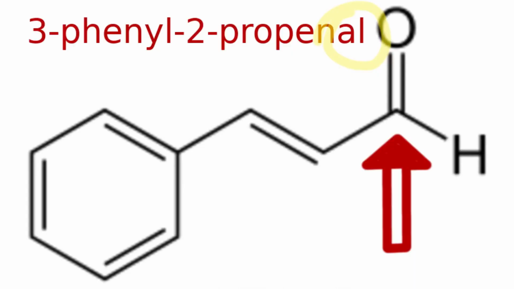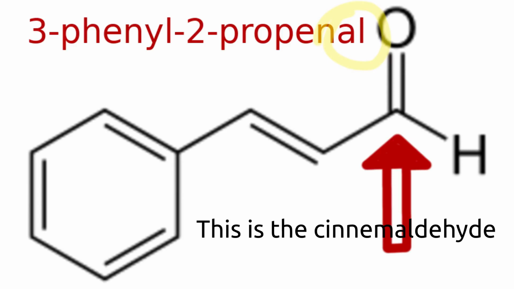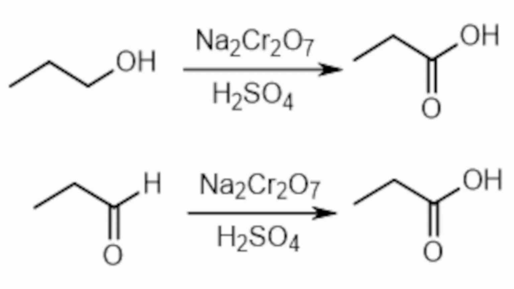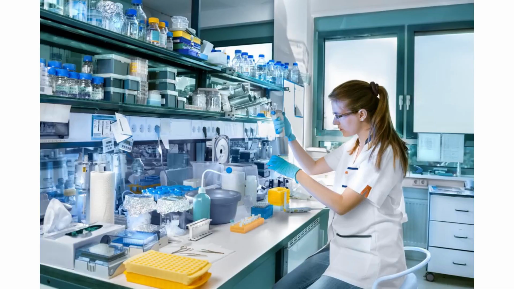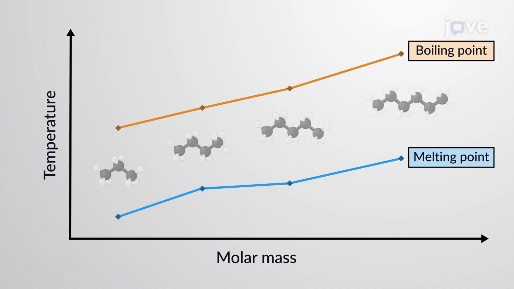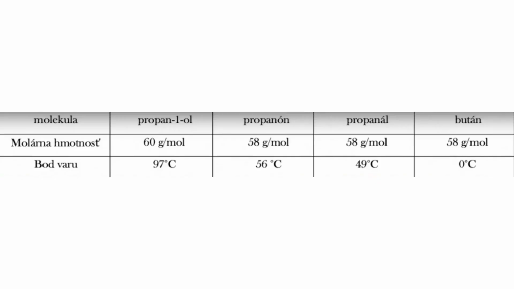One example is cinnamaldehyde, C9H8O, which smells, you guessed it, like cinnamon, but in higher amounts, it smells real bad. Aldehydes are often found in living organisms, but we can also make them synthetically. Boiling point depends on molar mass, because with increasing molar mass, the amount of electrons also increases, which increases the amount of dispersion forces between molecules, thus increasing the boiling point. The polar carbon-oxygen double bond causes aldehydes to have higher boiling points than derivatives such as ethers or alkenes of similar molar masses, but lower than those of comparable alcohols that engage in intermolecular hydrogen bonding.